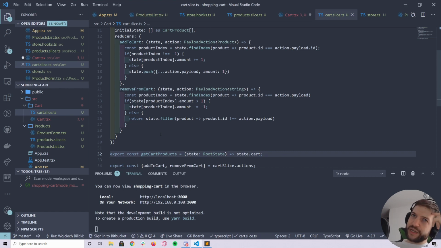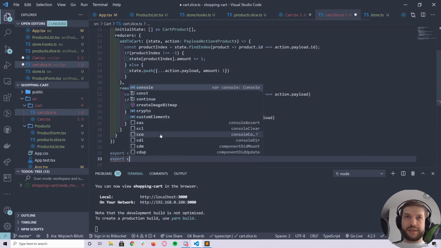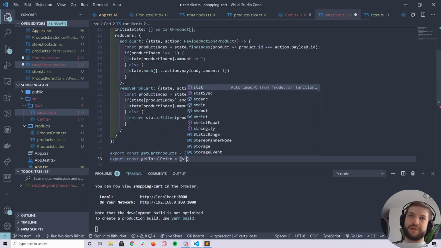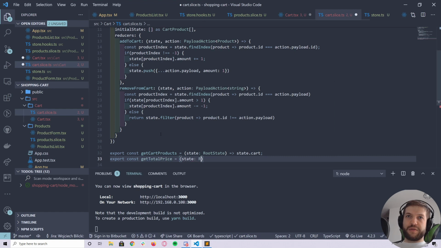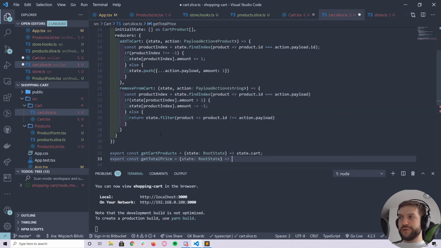Now that we're at it, I can also write a selector for the total price, right? And it should be something like get total price. And it's a wonderful example of how you can use the reduce function.